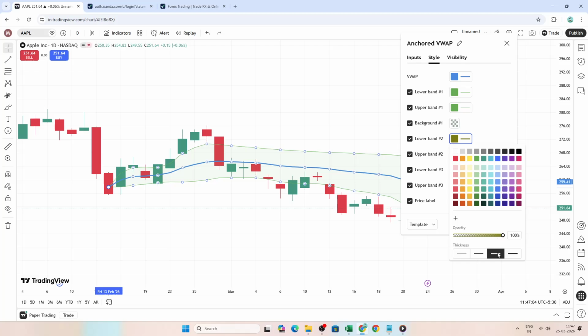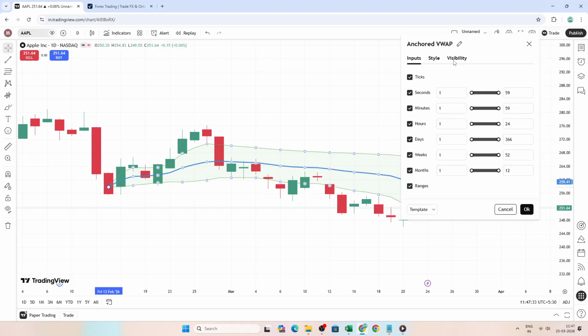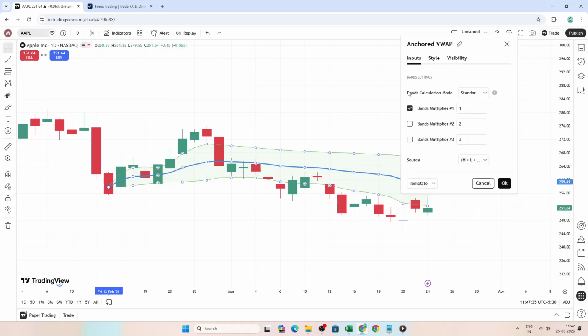Inside the same settings window, you can enable standard deviation bands. Turning these on adds bands above and below the anchored VWAP at set statistical distances. When price pushes to a positive deviation band, it can highlight potential overbought conditions relative to the anchor. Touching a negative band can suggest potential oversold conditions. Many traders start with one or two bands and then refine based on the asset's volatility and their own risk tolerance. Use them as context, not a standalone signal.